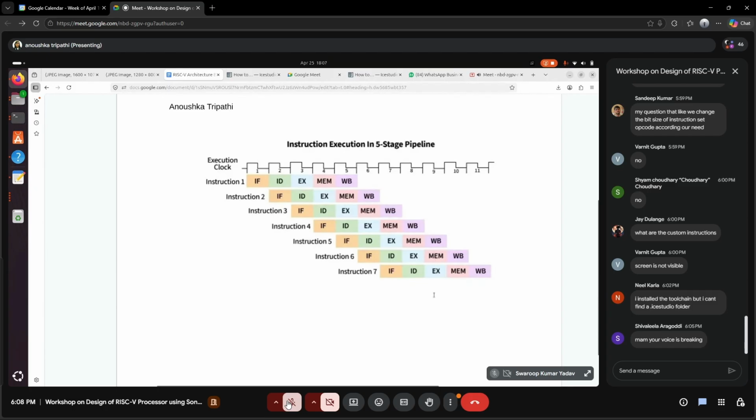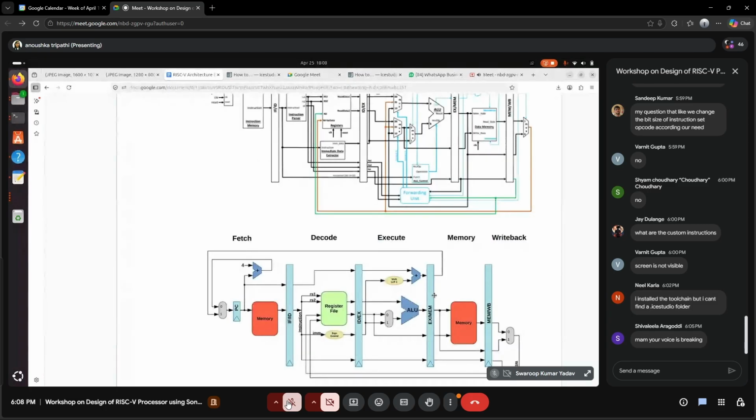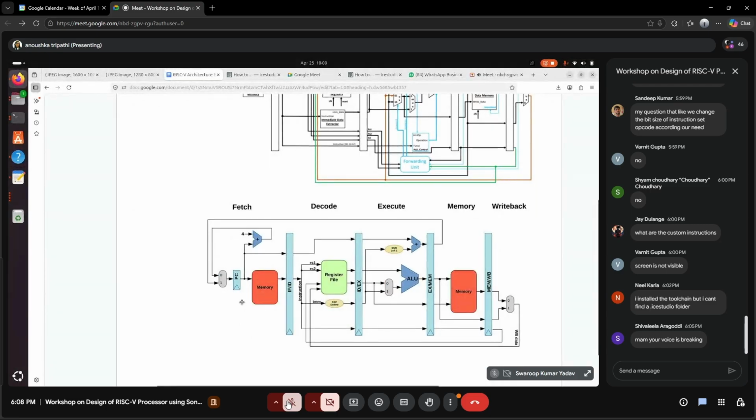Compared to the single cycle, it uses a register called the next program counter to track the instruction address. This is our program counter. Then the program counter will go to the branch target address. I think you're understanding what I'm explaining. The fetched instruction is stored in the instruction register.